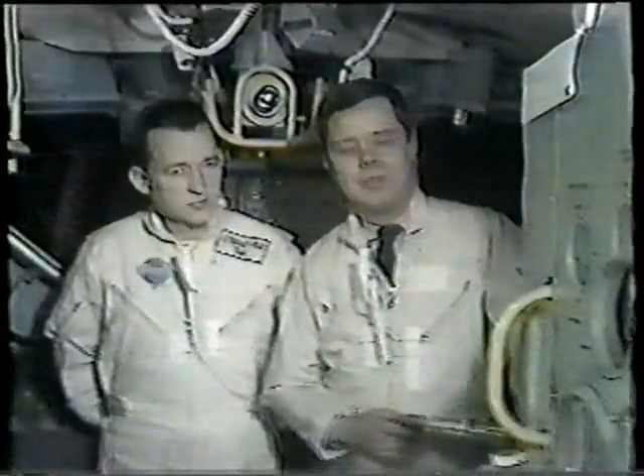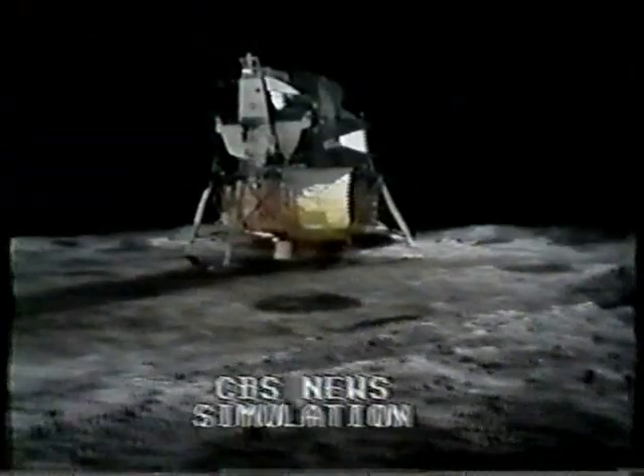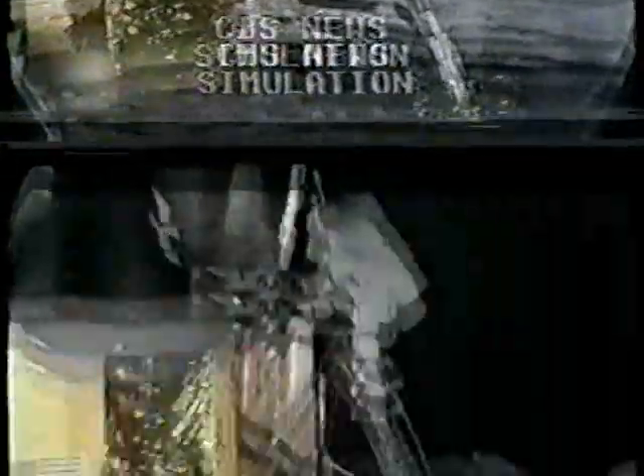Walter, the moonwalks that are scheduled are greater in time and the distance that they hope to cover on the lunar surface, and in the requirements that they face during those walks. The CBS News simulation in condensed form has Scott McCloud in the role of the commander and Grumman engineer Charles Smith performing the functions of the lunar module pilot. It begins, of course, on the next Thursday morning, very early, when the commander will start his egress from the LM. That stripe on the commander's helmet — a red stripe — as well as stripes on his sleeves and pants legs, is to help scientists distinguish between the commander and the lunar module pilot. As he descends the ladder, he opens an equipment storage package.